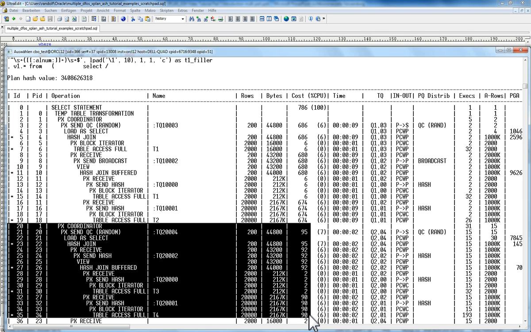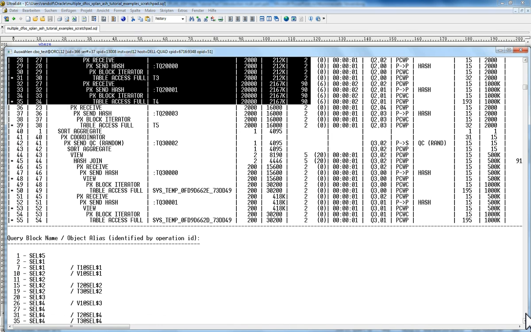So even if you have the same degree determined by the optimizer, these different DFO trees might at runtime run with different degrees, simply because you get a downgrade when the DFO tree initializes. That's just another thing to keep in mind if you ever wonder why you see different degrees at runtime. If you have multiple DFO trees, you might get a partial downgrade, so that some or one of the DFO trees of the execution plan, when acquiring its parallel execution servers, gets downgraded.